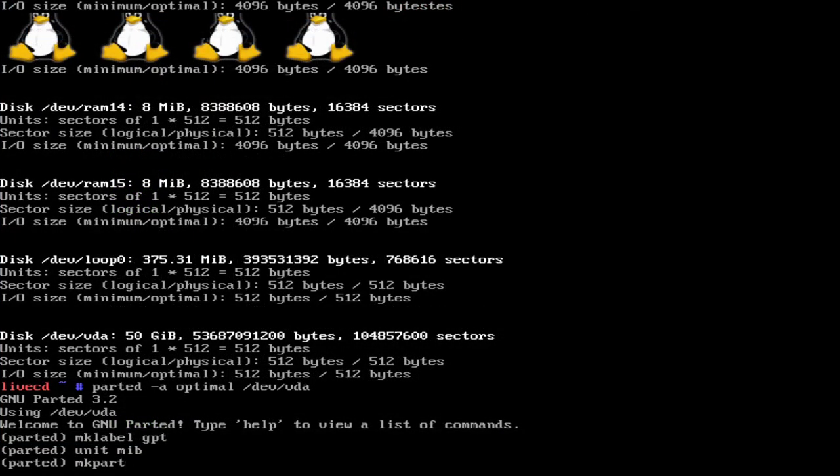Make part means make a partition. Primary means it's a primary partition. I think if you're not doing GPT, then you're limited to 4 primary partitions. It's not that bad because any one of those primary partitions can have numerous what they call logical, is it logical? I think logical partitions underneath it. I don't know what the difference is; it has something to do with where the information about the partition is stored.